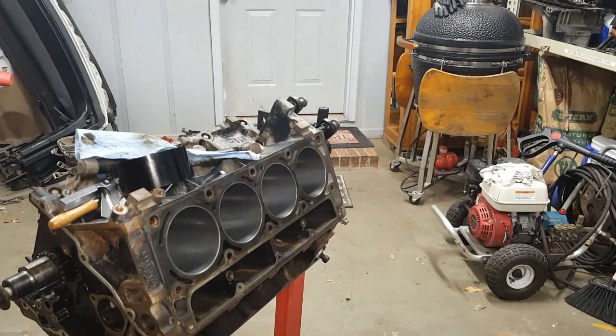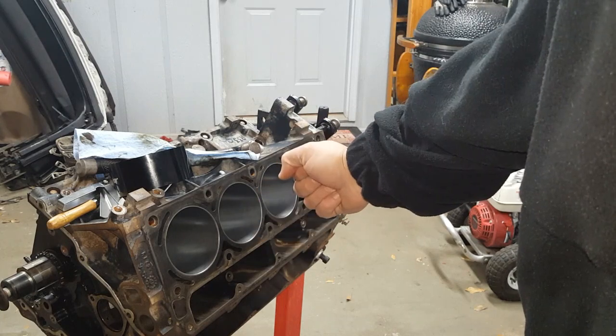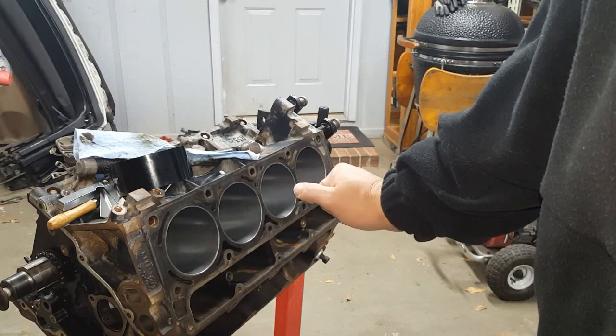So anyway, we got what we need. I'm going to get some rings out real quick, and we'll give it a test fit here and see how these new rings fit compared to the old ones. Get our feeler gauges out, see how much we got to file.